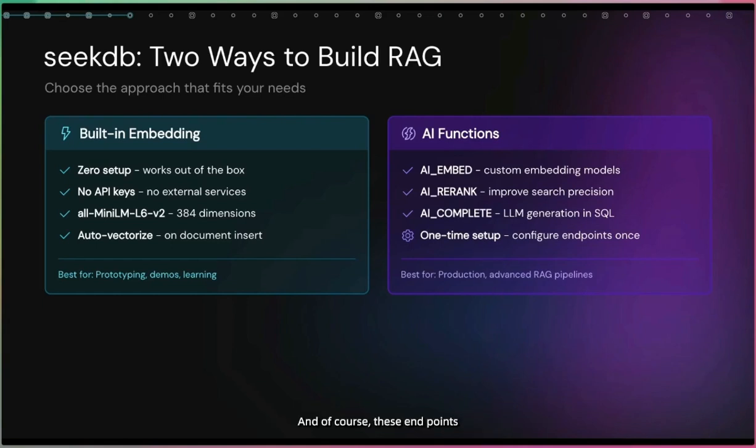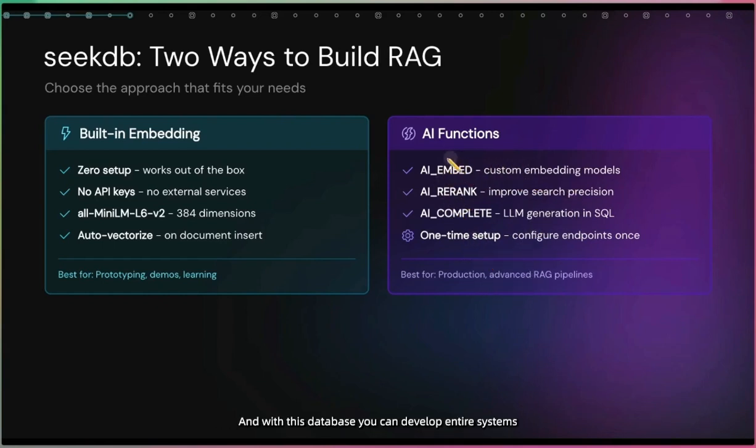Of course, these endpoints will actually connect to some of our remote model services, so they still require support from those model services. However, all the operations are handled at the application layer of the database, so you don't need to use any additional frameworks. Frameworks like LangChain, for example, are no longer necessary. So overall, you can really focus on mastering a single database.